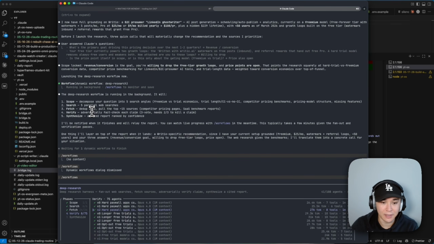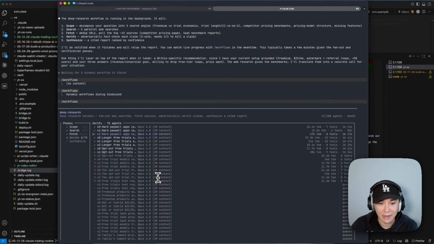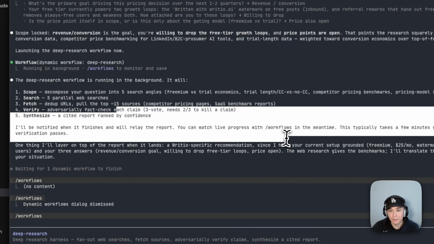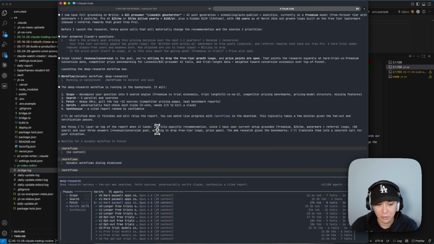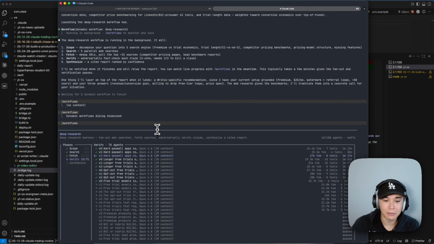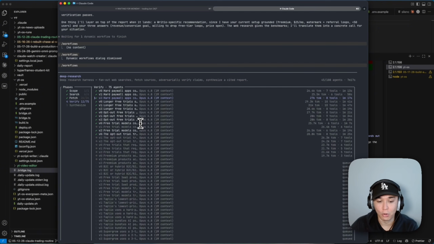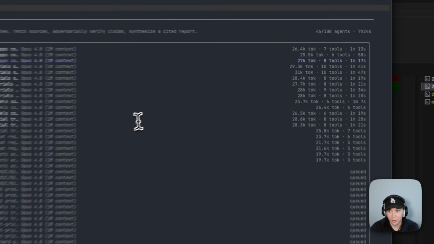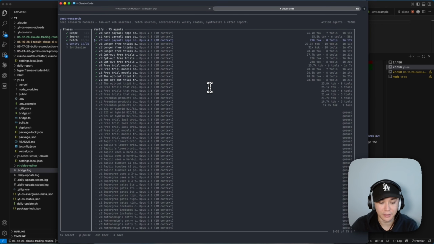In this particular example, this is different from the example I showed. I only pulled this example to show a real live demo. In this particular example, I'm asking it, what is the best pricing structure of Rydio, my LinkedIn ghostwriter app? So currently Rydio is freemium, but I'm asking it whether I should do a free trial with a paywall, keep it freemium, or do some other pricing structure. So this is what it is searching right now. There are literally like 12 agents running at once. And so this is workflows in action.